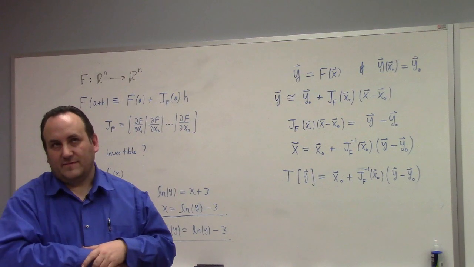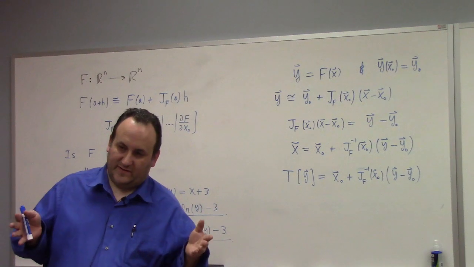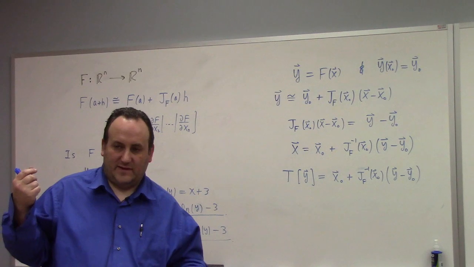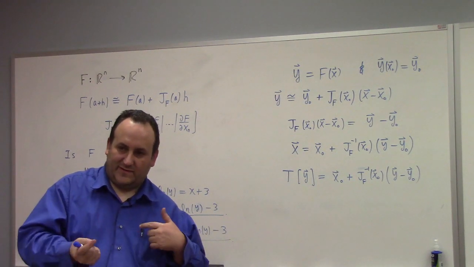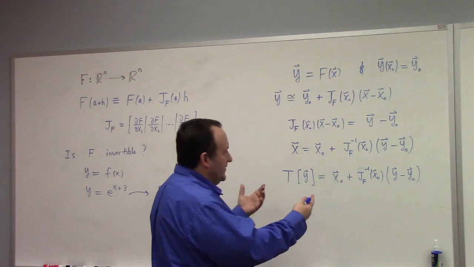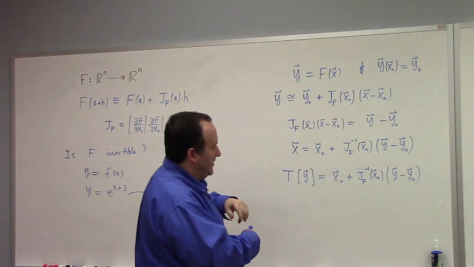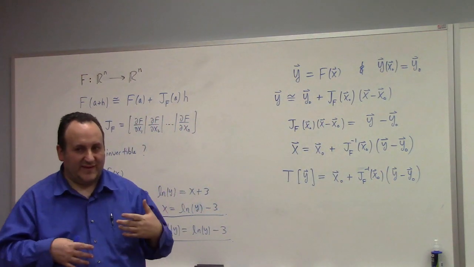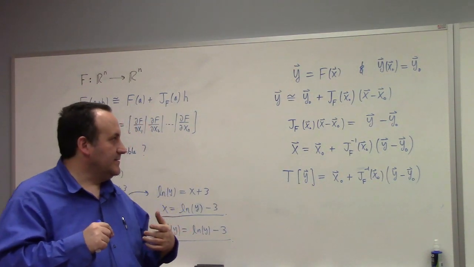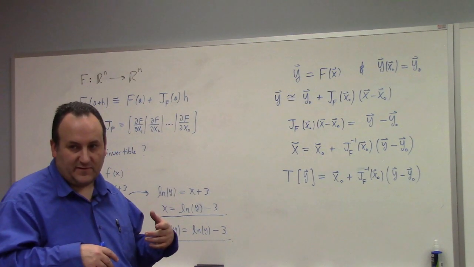Now, this is not one of those if and only if deals. There exist multivariate functions which are not differentiable, right? They're still invertible. You just can't apply the theorem there because the derivative doesn't exist. But I can say this much. If the Jacobian matrix exists, and better yet, all of the partial derivatives inside the Jacobian matrix are continuous at the point in question, x naught, then yes, we can find a local inverse for that function.